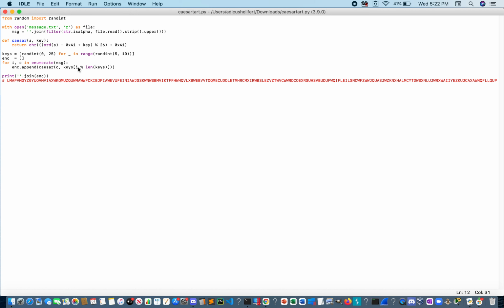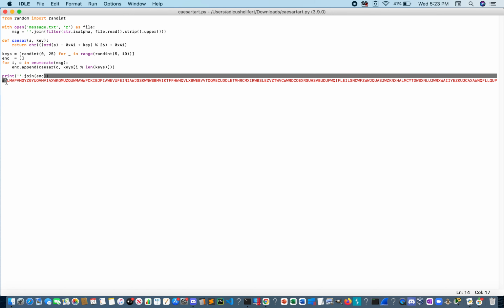So how many keys, and then that will be the index of the keys. So for every letter in the message, it will do this, and then it appends it to this enc list, and it joins it. So maybe this is a Caesar cipher because it shifts and rotates the letters.